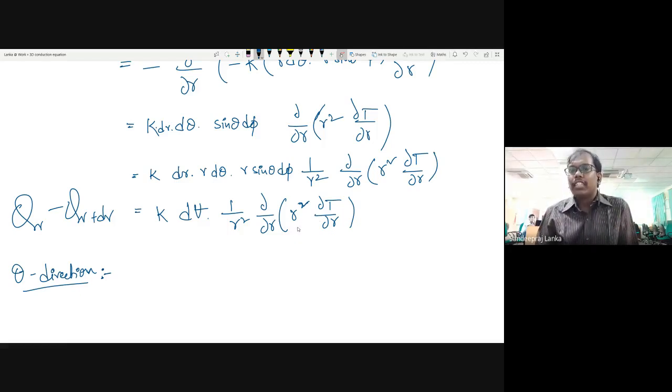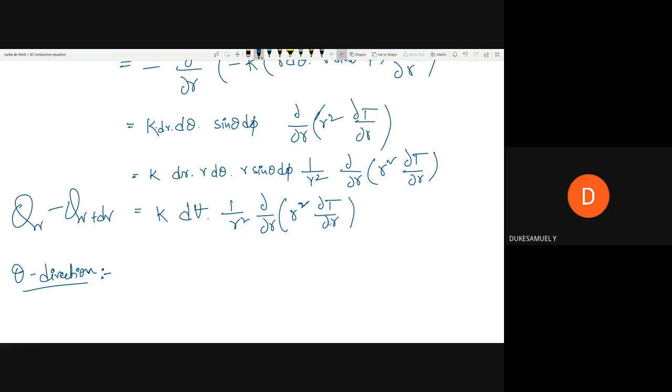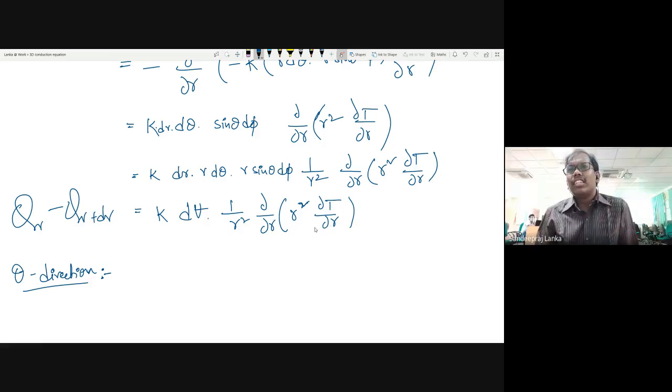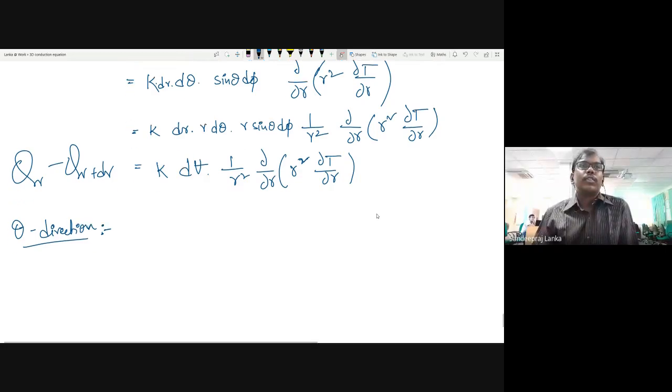In some cases, the temperature will vary only with respect to theta and z. Then in those cases there is no meaning in doing it. Likewise, just for making it simple, it is left out like this, and most of the textbooks follow it this way. If you feel like doing that, you can do it. It is simply differentiation of u into v. You can definitely do that. No issue.